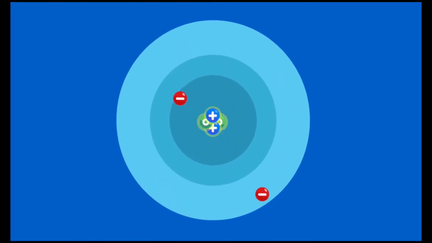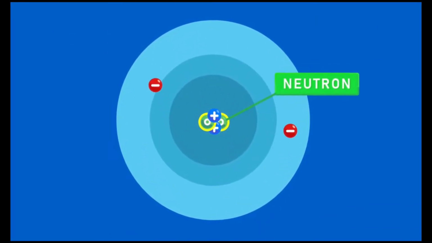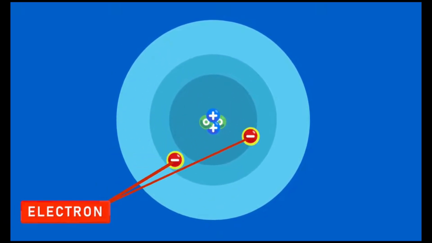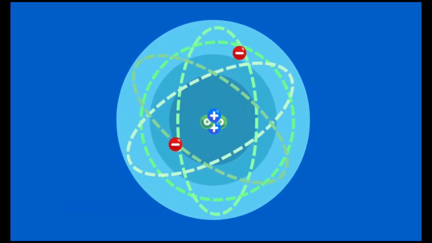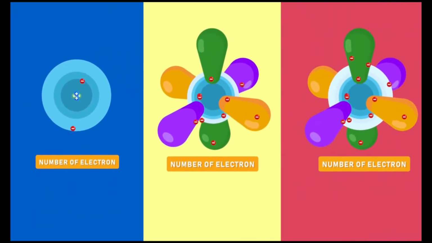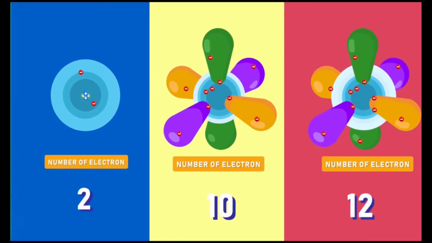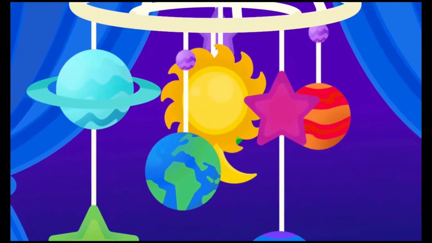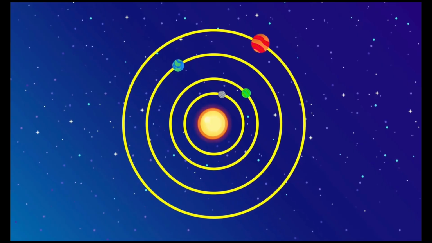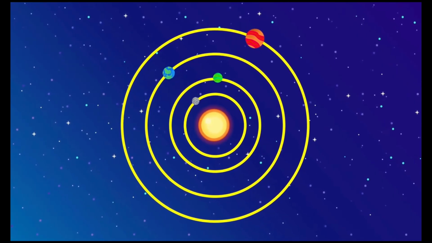An atom consists of a nucleus, which contains neutrons and protons, and electrons, as many as protons, that move randomly around the nucleus in an area called an orbital. The shape of orbitals varies with the number of electrons. But to help understand how electrons are arranged in an atom, we can picture our solar system. We can think of electrons as planets that orbit the Sun.